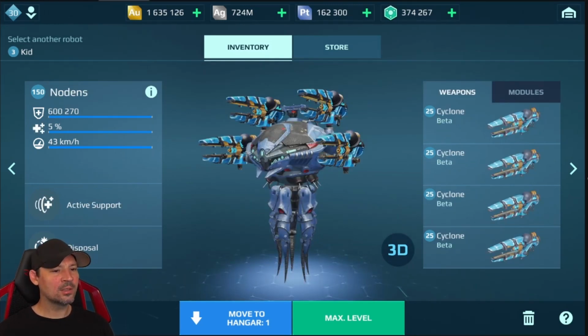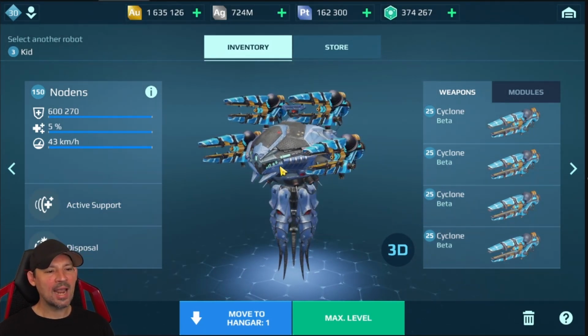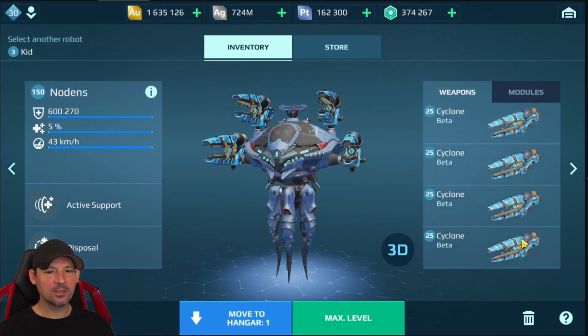Next, we have the Nodens, which is just an all-around amazing Titan. This is my main recommendation. Everybody should have a Nodens. He's got good firepower. He heals your teammates. He suppresses the enemies. I don't know what's not to like about this guy.